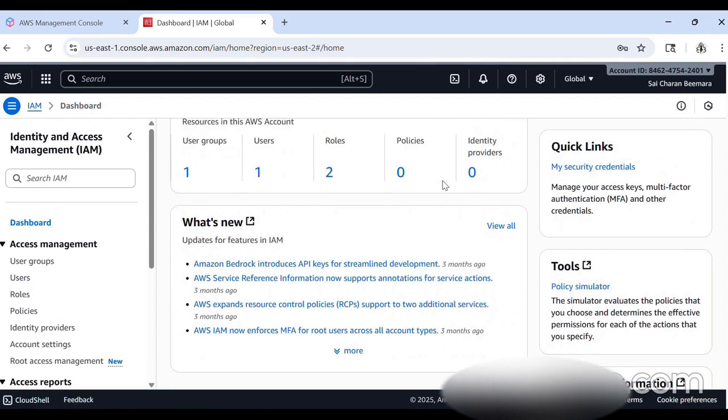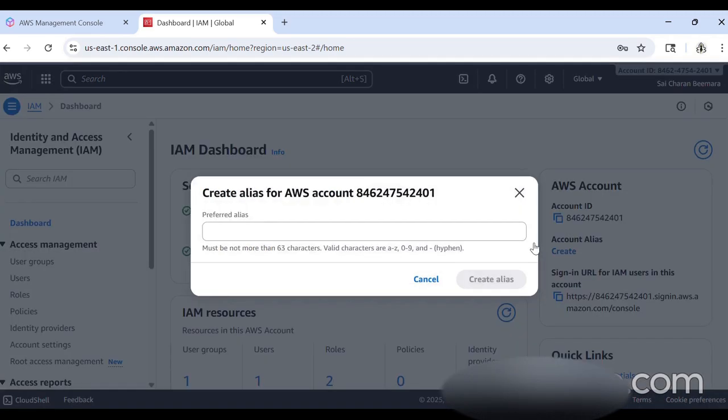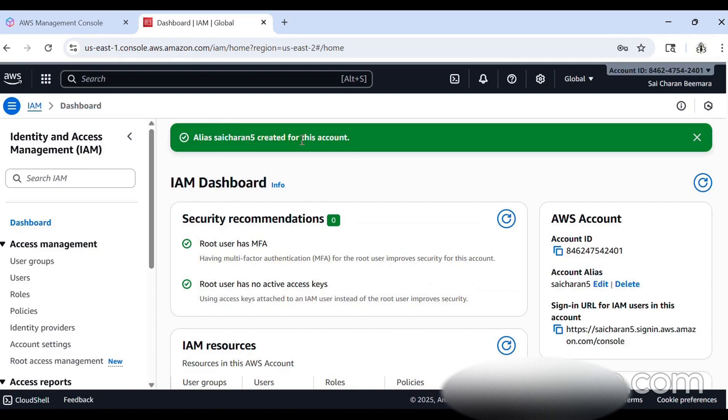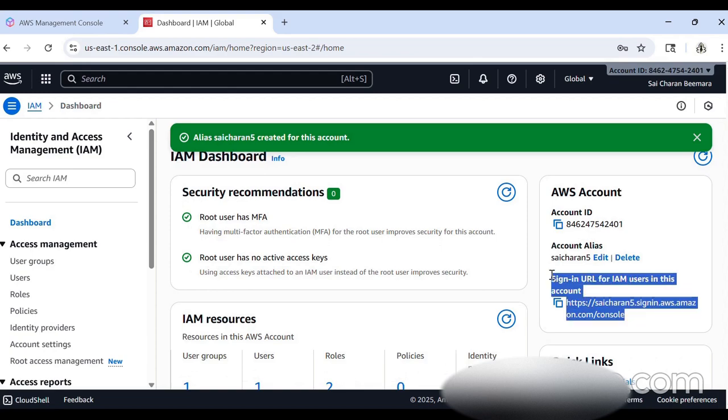Now I'm going back to the dashboard to show you how to create an alias. Yeah, we have already created the IAM account. Now we are in the root account login, so you can see there's the account ID and the sign-in URL for the IAM user. And now I'm creating an account alias. We can directly log in through our IAM account with this without using the root account, which is not a best practice. So I'm just creating an alias for my AWS account.